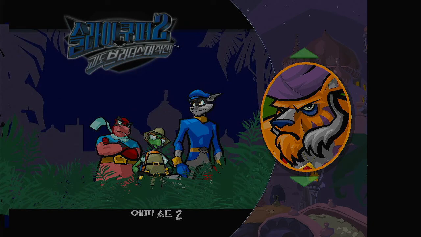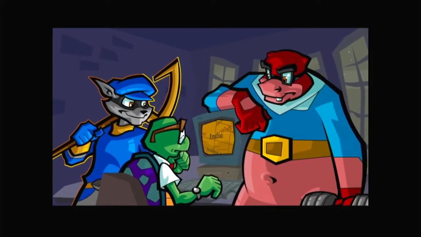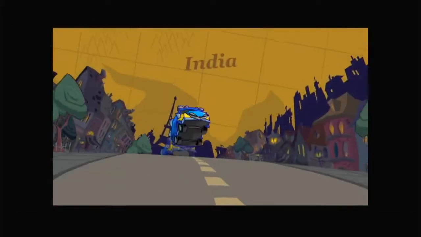Let's get started. In the episode menu, after resetting the game for the episode 1 outro or watching it, mash circle in Korean, X otherwise to enter the episode. Just like episode 1, we start with an unskippable cutscene. Afterward, mash circle or X to immediately select Sly and split.